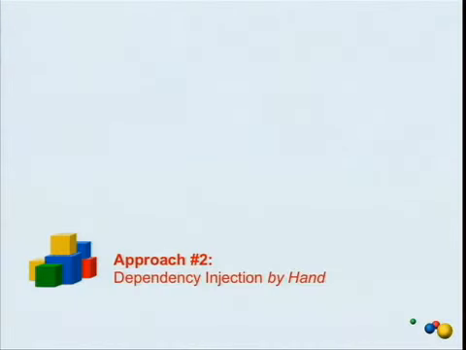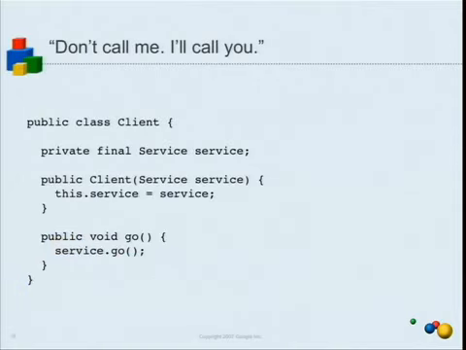So now let's look at how things change when we follow dependency injection by hand. If you remember in the last example, client just called out to service factory. Well, in this example, instead of calling out somewhere to get its dependency, client is going to have its dependency provided to it. And in this case, we're going to provide service to the client through its constructor. And then client just holds on to that dependency and uses it as needed. And this is what we call dependency injection. That's all. It's as simple as this. A lot of people refer to it as "don't call me, I'll call you."